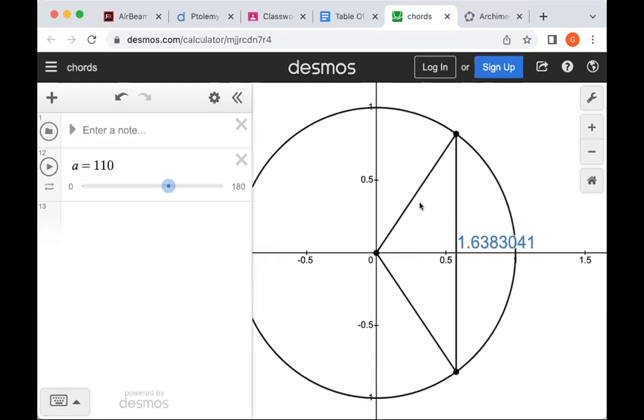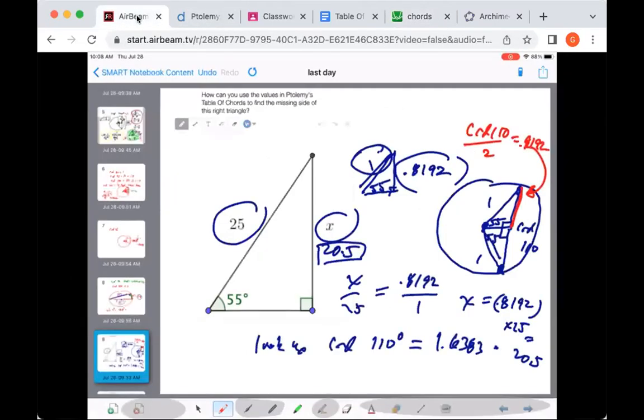Now your calculator doesn't have a chord button on it. But what could you type into your calculator that would cause the number 0.8192 to pop out? There's something to think about. Again, the final is about doing this question, but now I'm asking a deeper thinking question that would never be on the final, but sometimes it's hard for you to distinguish what's something we're just talking about because it's deeper, and what might be on the final. Does anyone know what you could type into the calculator that would tell you 0.8192? There's no chord button, so you can't say chord 110 divided by 2.